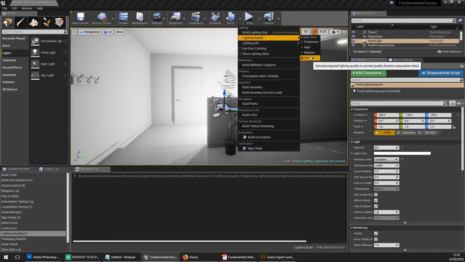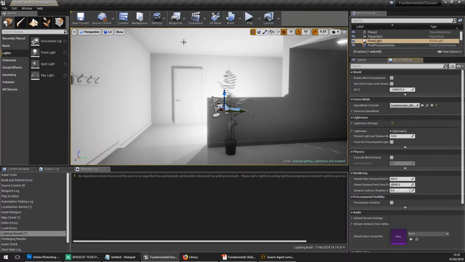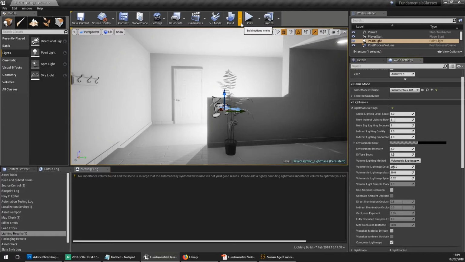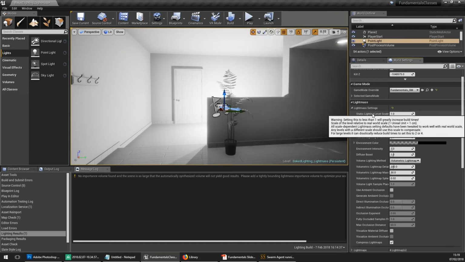Obviously, changing this would give you better quality, but not only that, there is a second set of settings which also affect quality. So this is separate from this group over here: settings, world settings, and in world settings there is a section called Lightmass settings. If you expand that, there's additional quality settings here, so they coexist. For the absolute highest quality you can get, you would need to change both this setting and the settings over here.